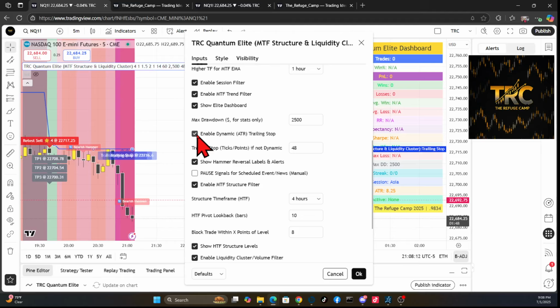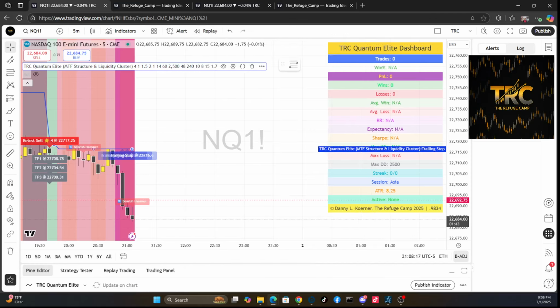But you're going to need to set an alert for each one of those conditions. So you're going to set one for predictive retest sell, one for breakout sell, one for retest buy, and one for breakout buy. So you're going to set 4 separate alerts. And then you will get alerted whenever conditions are 95% present to fire a signal, long before you see a signal on the chart.